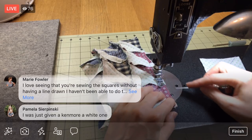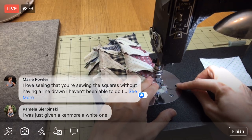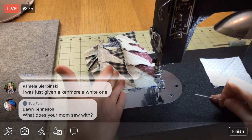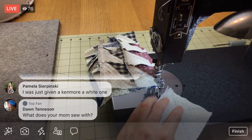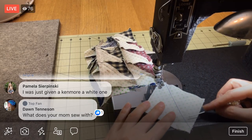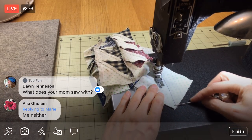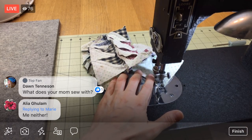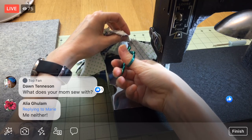So I have inadvertently started collecting vintage Kenmore sewing machines. So I have one, this one's from the 30s, and then I have the one from the 60s, and then the one from the 70s. So I just think that's kind of funny. So I don't know, maybe. And now I joined a vintage Kenmore Facebook group. So maybe for real, I'm a Kenmore collector now. I don't know. On accident.